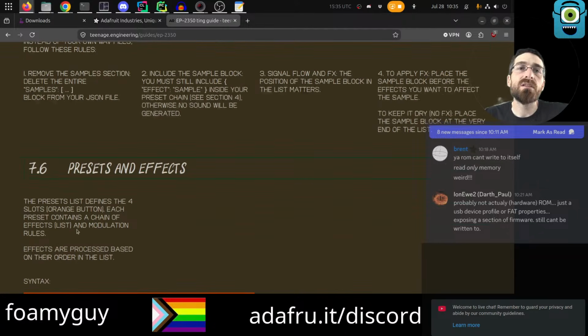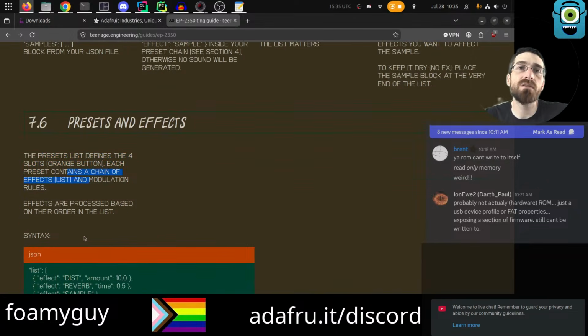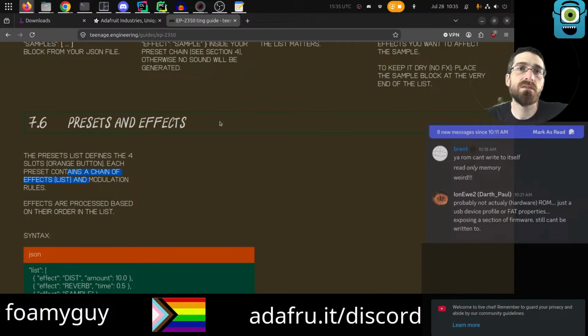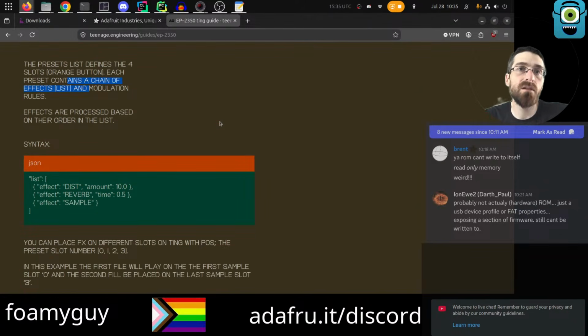The preset list defines the 4 slots; each preset contains a chain of effects and modulation rules. So presets are the effects that would affect the voice as well. But because I did effect sample, it made it play sample instead of the voice.